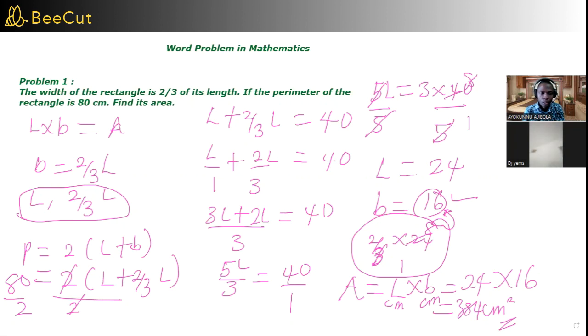Sir, please, how do you get this 80? Let me see that. Which 80? Is it this 80 over 2? Yes, sir. It's in the question. See it here. Perimeter is what? Sir, 80. Perimeter is 80. Yeah. So you can mute yourself now and put it down so that I can bring up the next question.